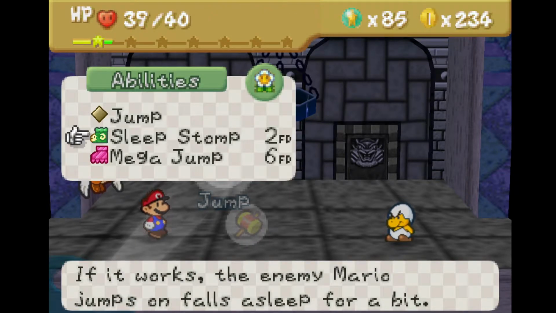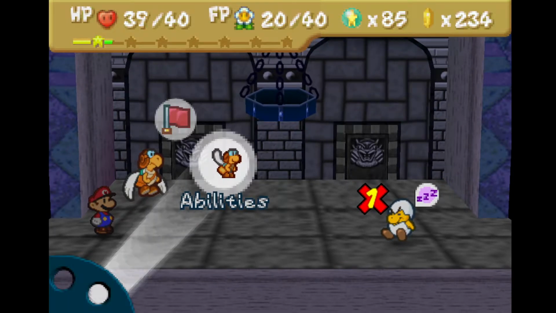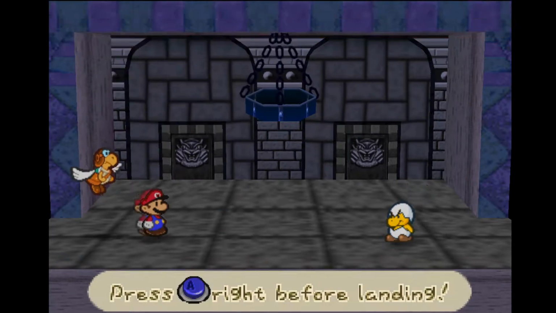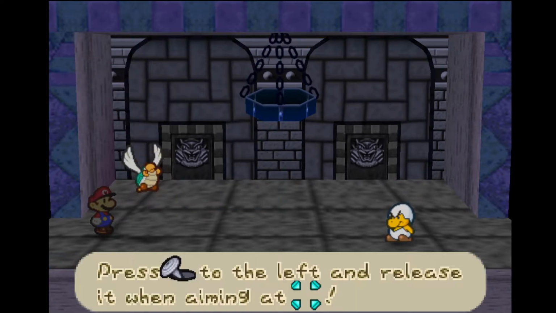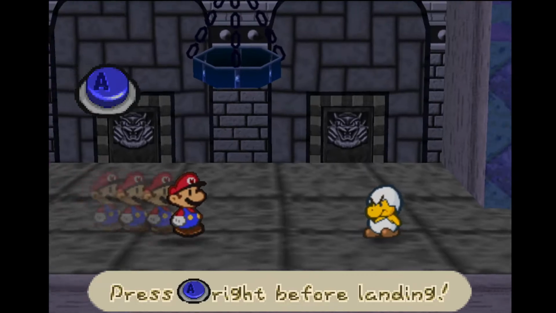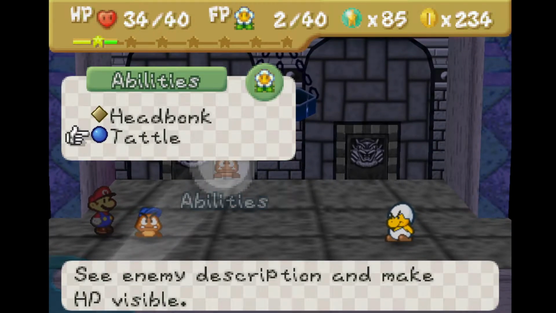Uh-huh. I'm curious. Oh, it's only one turn? Okay. I wonder how much health he has. I'm not gonna switch to Kumbario. That's a horrible idea. What? That missed? Come on. Oh, that's a lot of damage, actually. Okay, it's not like I can really do anything. Kumbario, for the first time in this series, I'm gonna use Tattle.